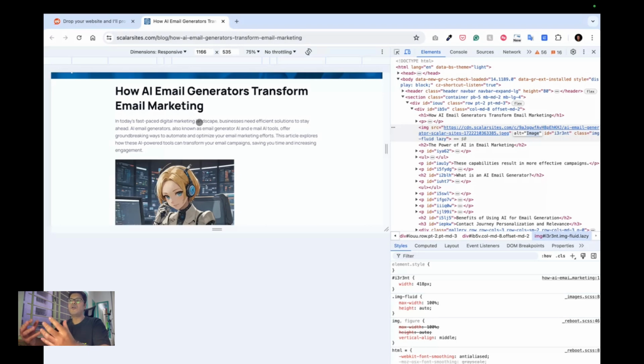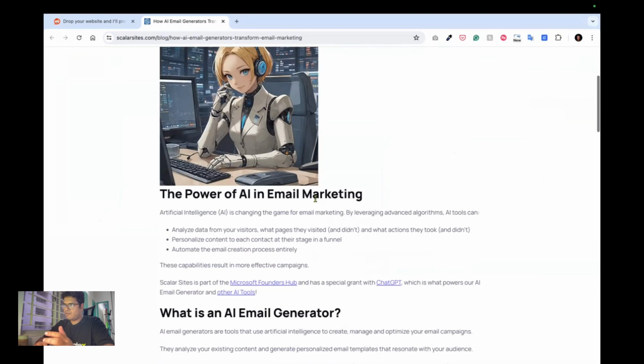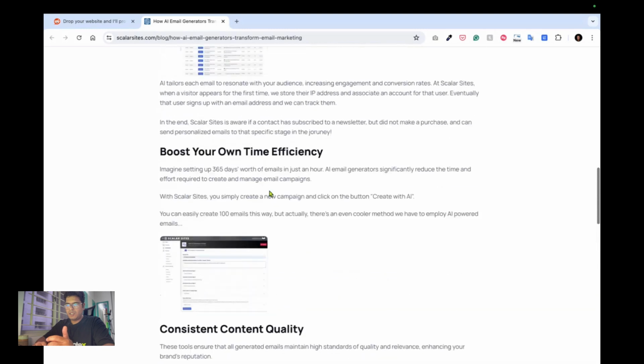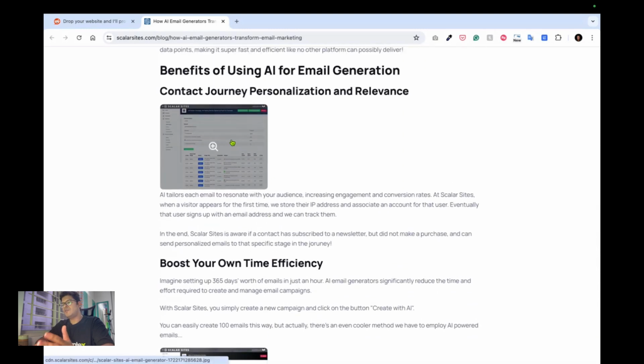Let's think about a long tail keyword, for example, AI email generators or AI email marketing tools. I'm just thinking wild, but because you're writing this, I'm sure you must have done your research, so write accordingly. I can sense that you might have some more images in the article. Perfect, one, two. So you'll have to add some alt text to these as well.